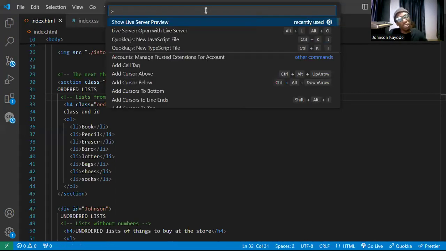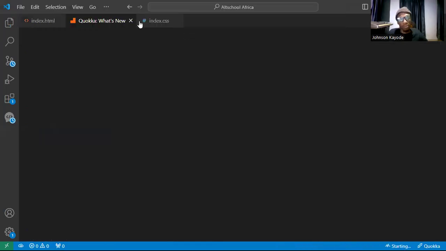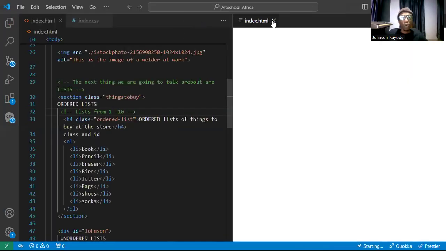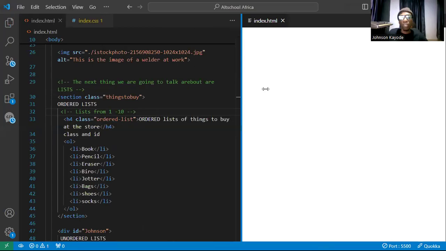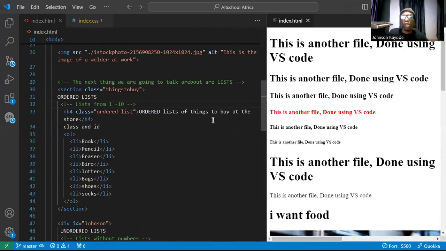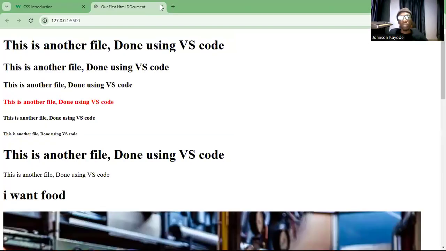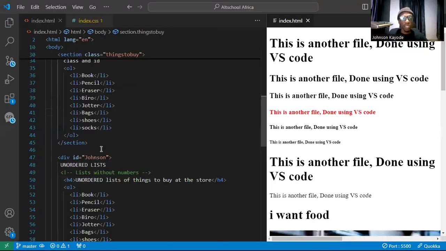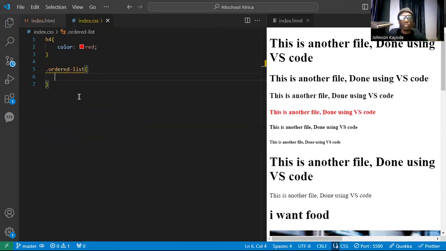Also, when you are using the live server here, you should always know that you have to open it from your HTML file. Let's say, for instance, I tell the live server to work from the CSS file.